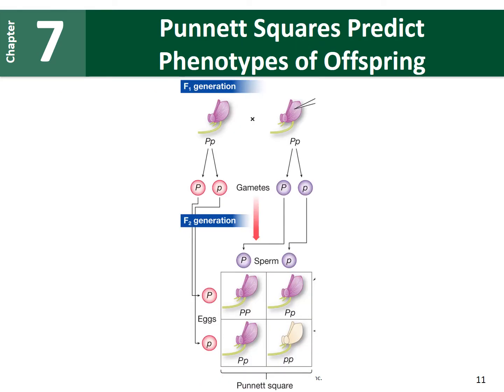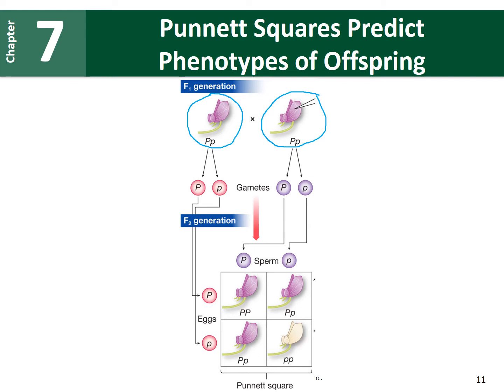So what Mendel found is when he took 2 pea plants, so if we look up here in this F1 generation, we have one individual pea plant here with the genotype big P, little p. We have a second individual here that also has the genotype big P, little p. What Mendel found was that during gamete formation, so during meiosis and production of those gametes, these 2 alleles will separate from each other and be put into separate gametes. So these are like the homologous chromosomes that are separated from each other during meiosis 1.